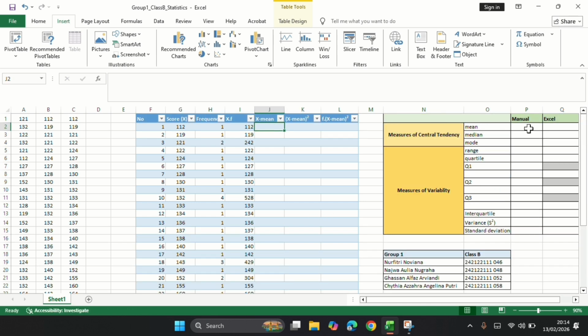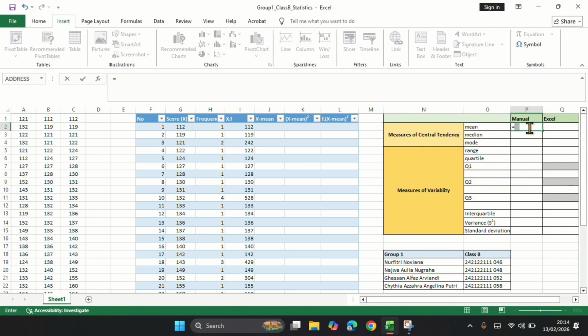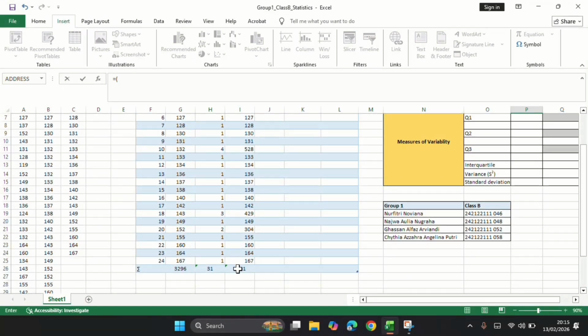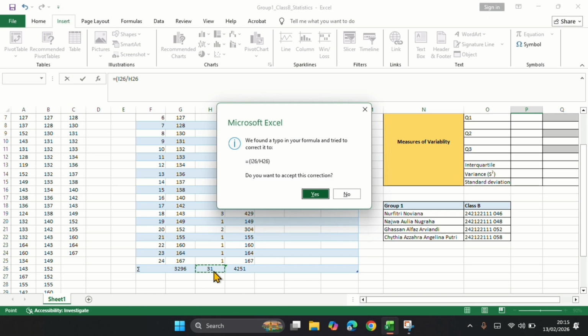Okay, now I'll show you how to calculate the mean manually. The mean is total XF, this, divided by total frequency, this.